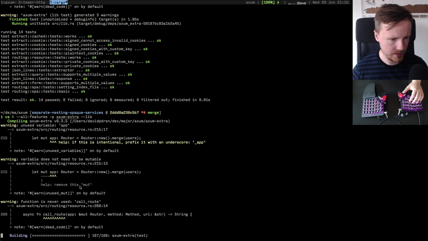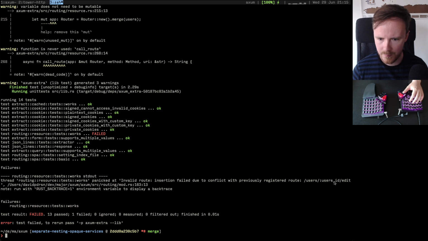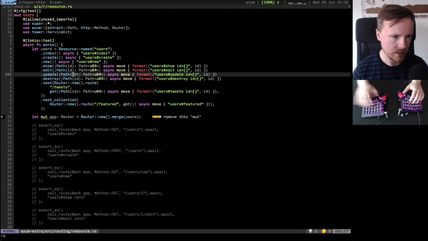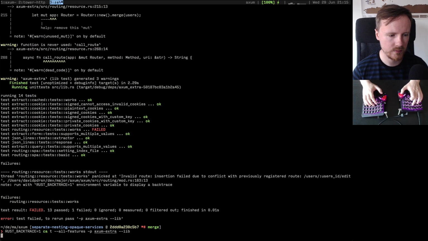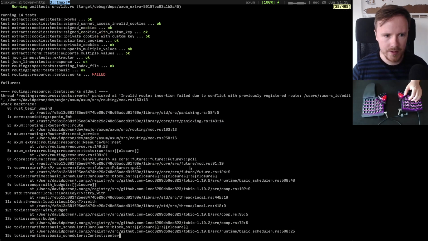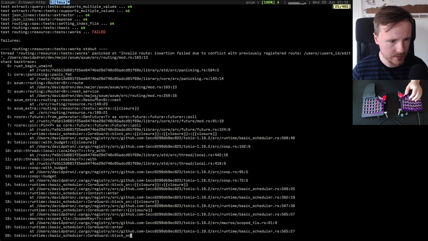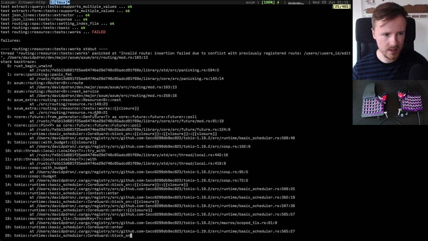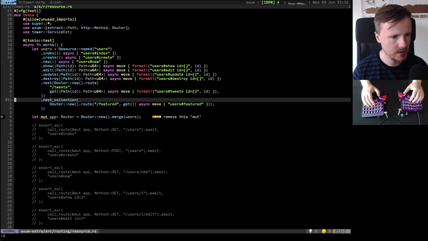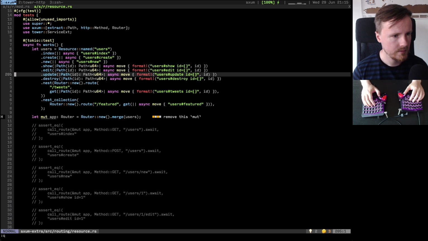So which actually failed? All right, it doesn't say. I wonder if we can see it in the backtrace. Because we add edit, and then one of these other routes is conflicting with it. Nest service, resource. I don't know.